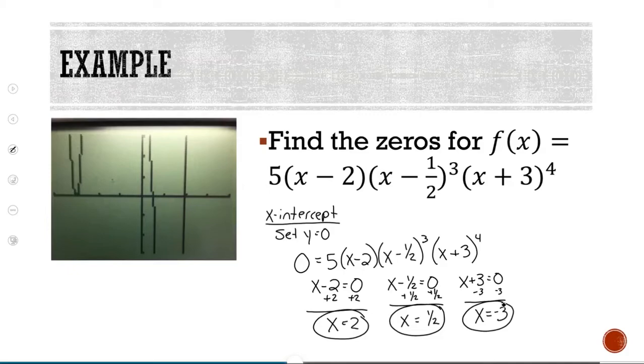And I can check that. I put the graph over there just so you can kind of do a quick check. Make sure that that looks reasonable. All right, -3 is sitting right here. +2 is right here. And this is going to be the 1/2. Okay, everybody okay with that? So let me ask you this. What's the degree on this?